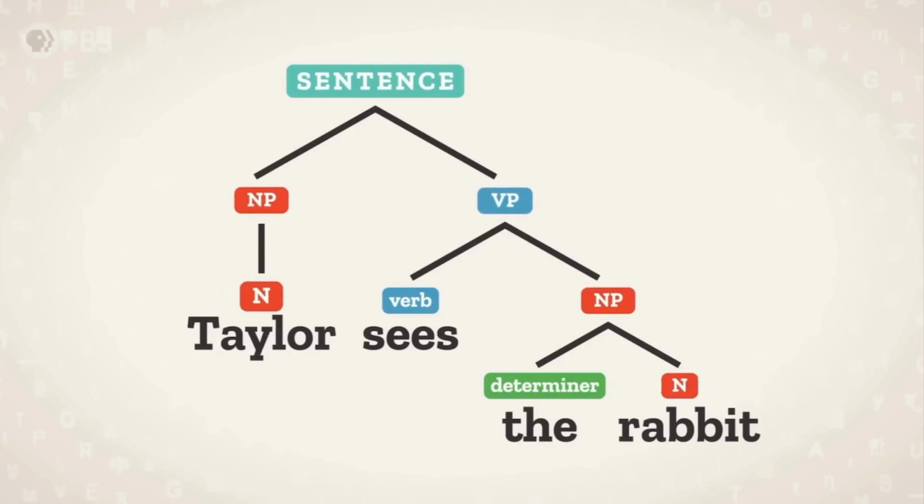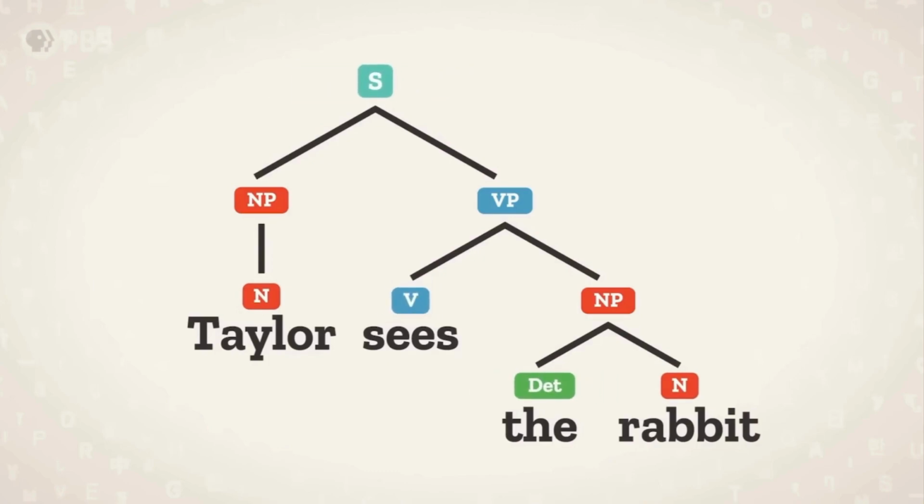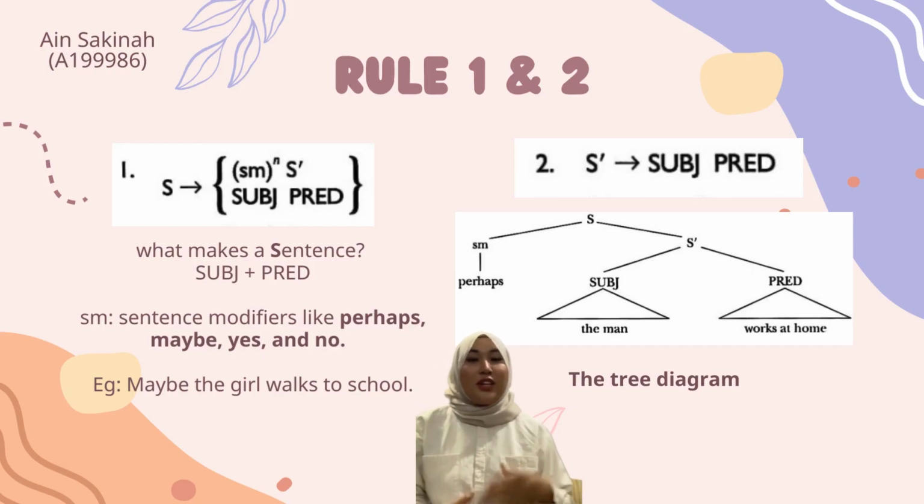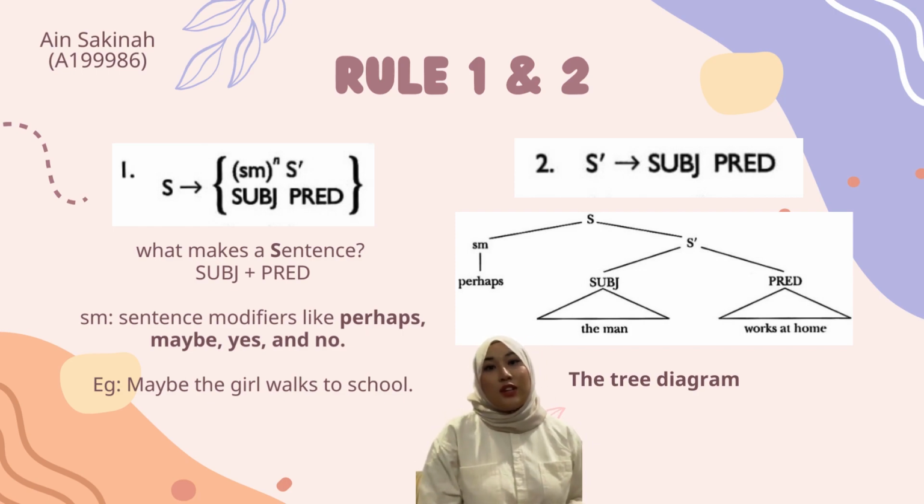And the same goes with N for noun, V for verb, and S for sentence, plus det for determiner. Tree diagrams let us see the predicate relationship we talked about in the last episode. The verb and object noun phrase are both together within the VP. Even in languages that put their words in a different order, the verb and the object still have this closer relationship.